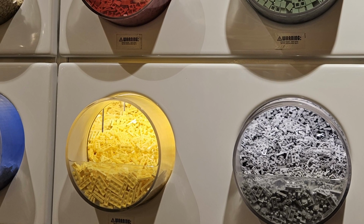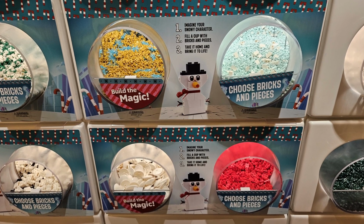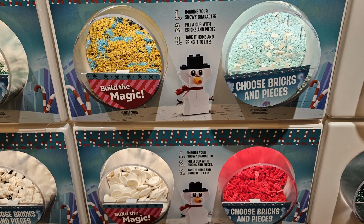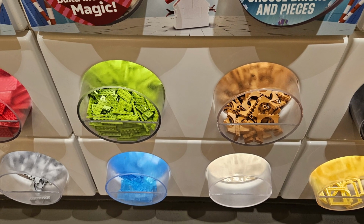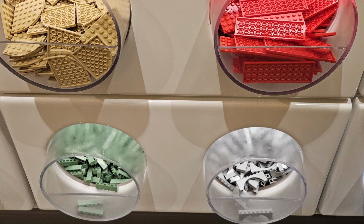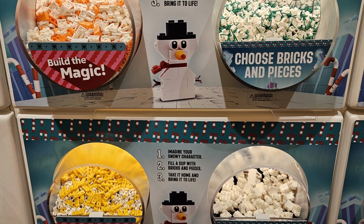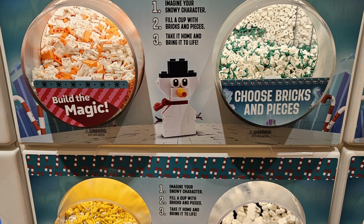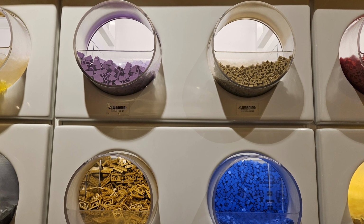They had cool yellow 1x3 plates. They had a bunch of these build a snowman kind of things with red plates and white bricks, some mint green 1x1 tiles that are round, some arches in nougat, and some light gray arches with the 1x6 sand green bricks, some large plates in red and tan. They also had some more of these winter themed sets with some studs bricks in white, some headlights in white, some flower stems, orange bricks, white plates, tan 1x1 plates, gold fences, and some slopes in purple.